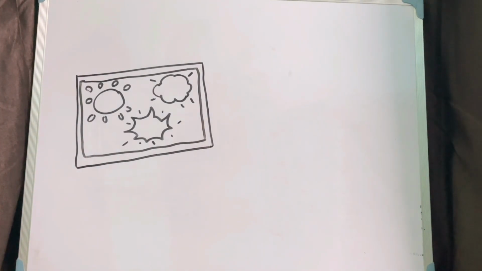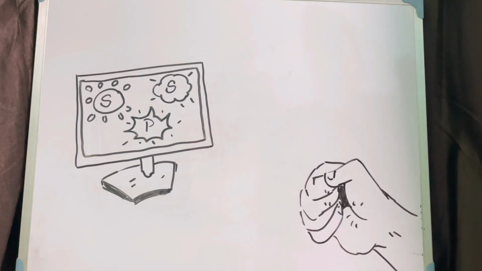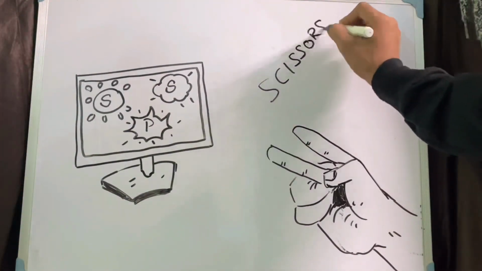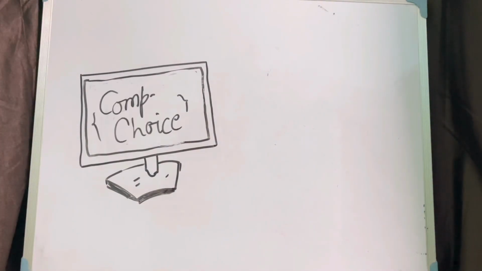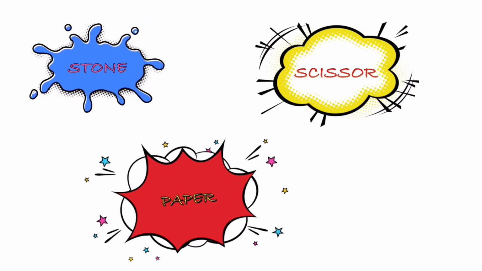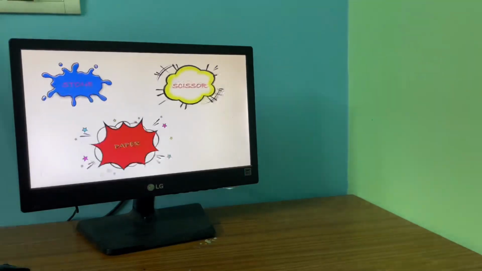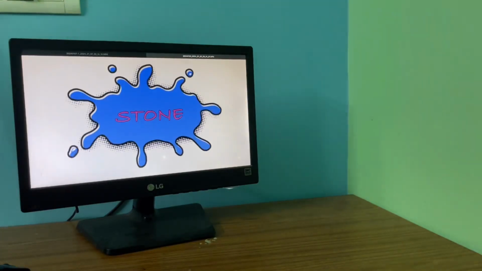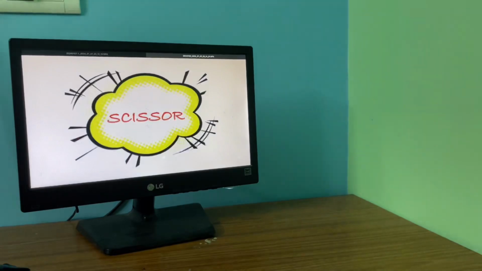Let me show you. I will record a video in which my monitor representing the computer's choice with the animations will be placed on the left hand side, and on the right hand side I will switch my hands to illustrate rock, paper and scissor respectively. These are a few animations I created to display on the monitor. Then I recorded a few shots according to the plan featuring the monitor and my hand.